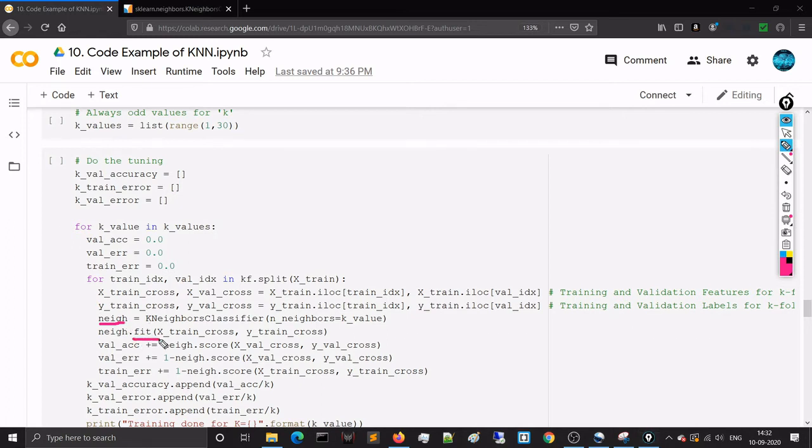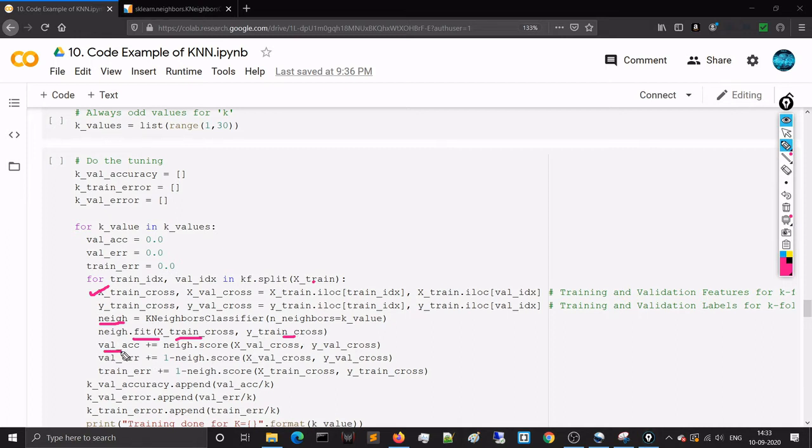Okay. So we have created a k-neighbors classifier object. Now we are fitting. Fitting means the training process. Every time you hear fit, that means the training process is going to occur. So on which data are we going to train? On the cross-validation training data that we got from here. It's not the actual training data. Actual training data is xtrain. But after doing the cross-validation, we are getting two chunks, one for training and one for validation. So we will be training using the cross-validation training data, and we will provide the true cross-validation labels for training, obviously.